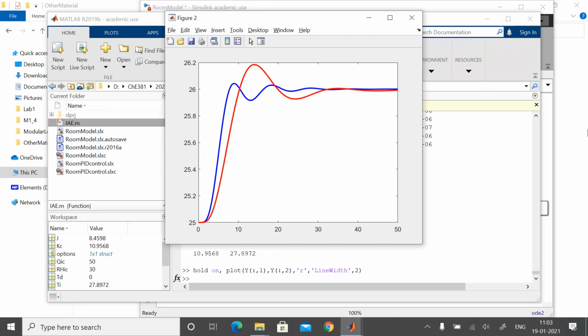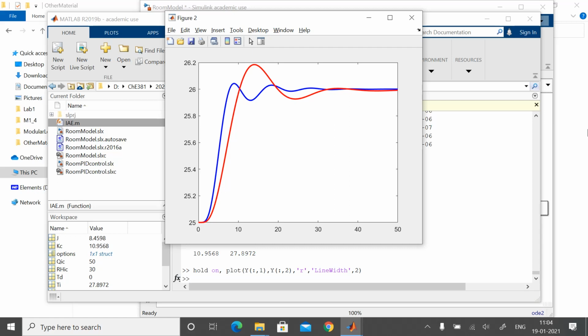You see, PID control is the blue curve. Red curve is PI control optimized. We minimize the integrated absolute error, and you can see PID control is much faster, but PI control is not bad either. It is looser though. So the best PID control is much tighter compared to the best PI control, and you can repeat this for the regulator response, and hopefully you'll see the same thing.